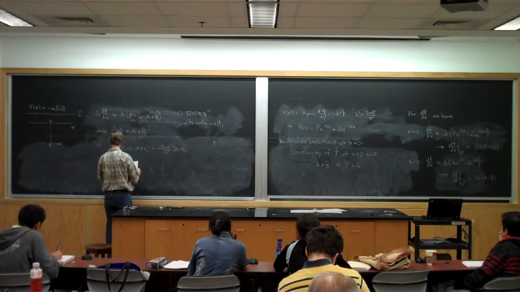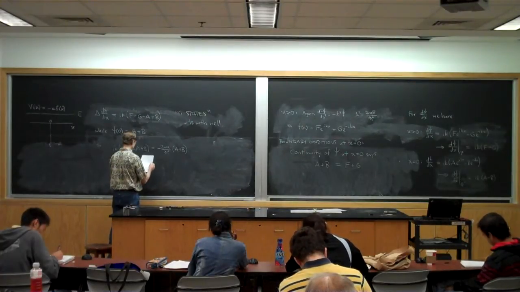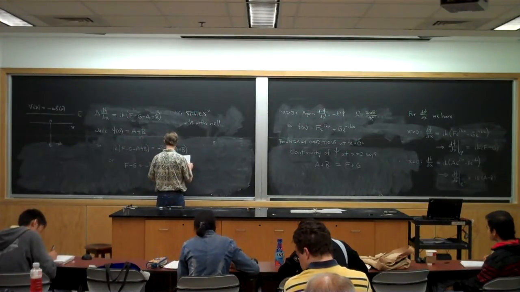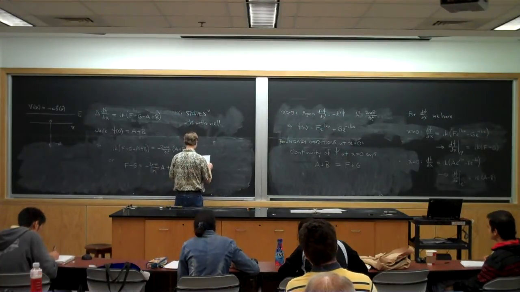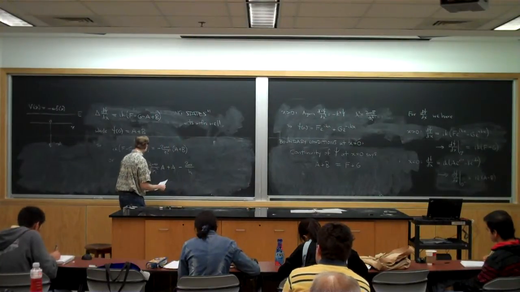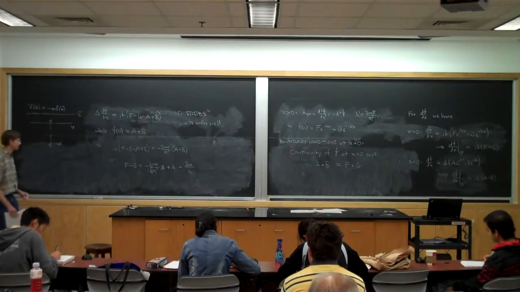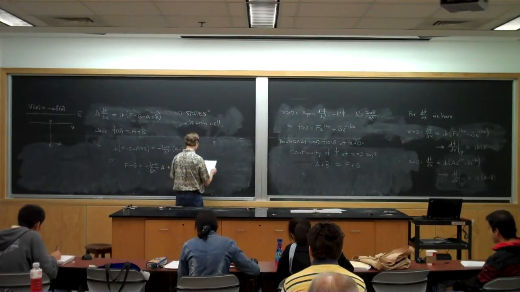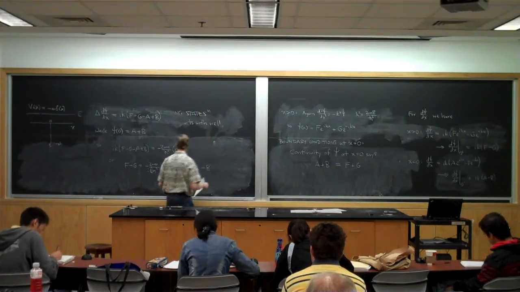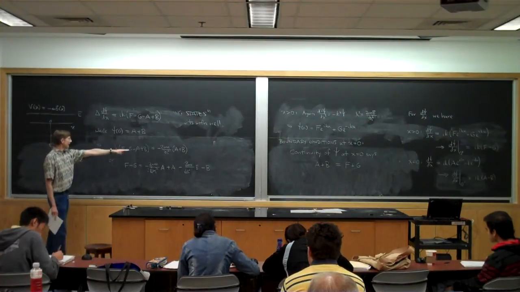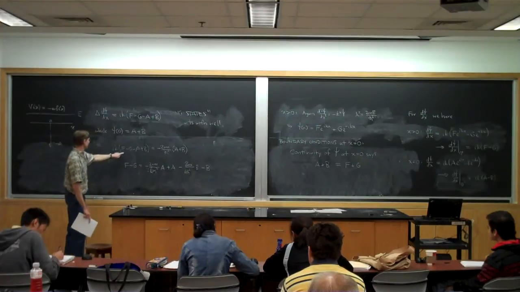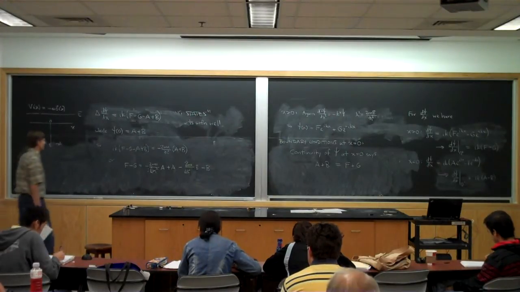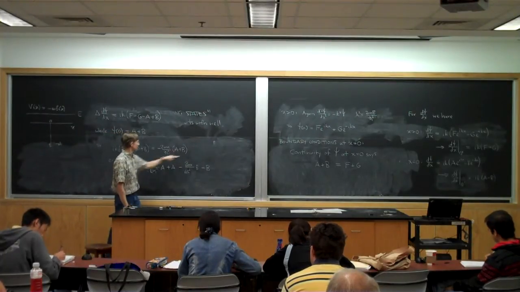So we can simplify a little bit. That says f minus g is equal to minus 2mα over ik ħ² times a, plus a, minus 2mα over ik ħ² times b, minus b. So in other words, I just divided through by ik, and then these two guys, I put the a's and b's with one another on the two sides. This comes to a plus a over here, and this comes to a minus b over here.